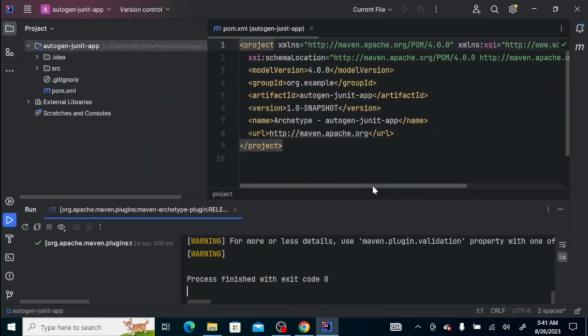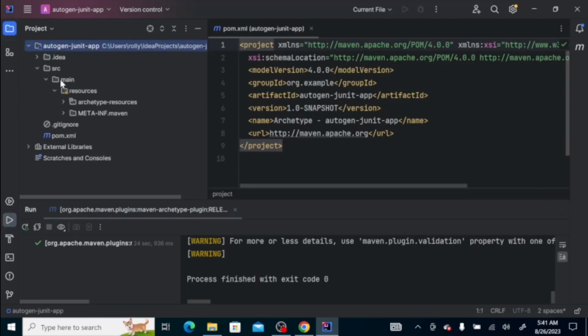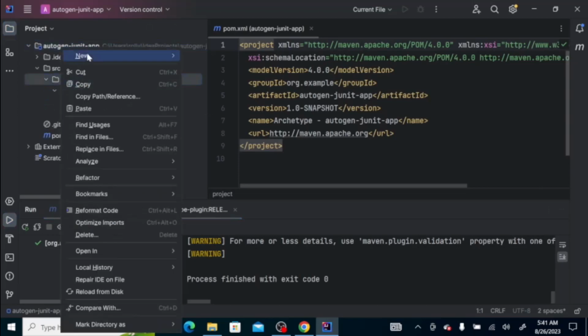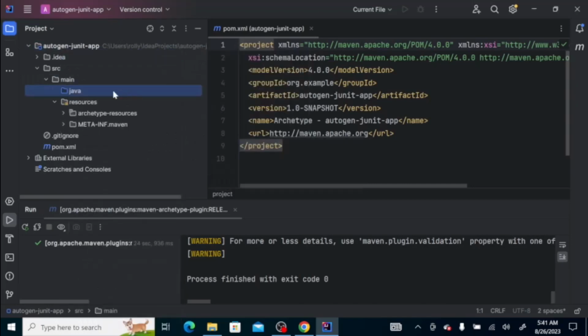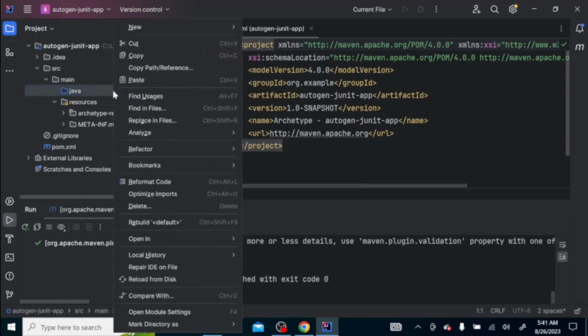Okay, so if you look at our POM XML, there's no dependencies right now. Later, you'll notice that dependency for unit testing will be automatically added. So let's go to our source folder, create the Java directory, which is the source of our application.